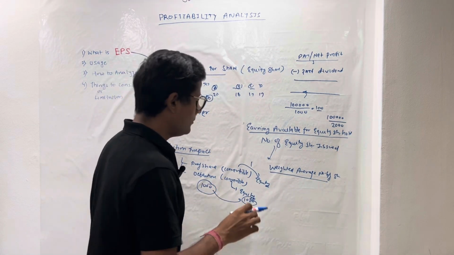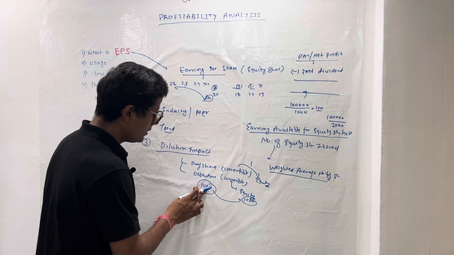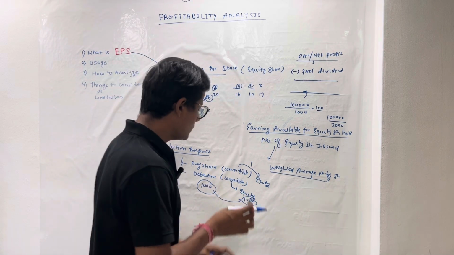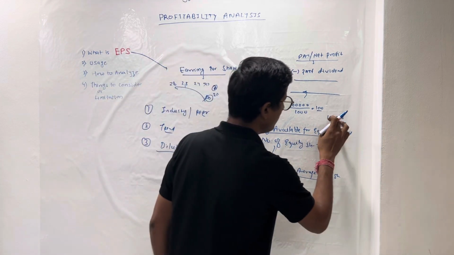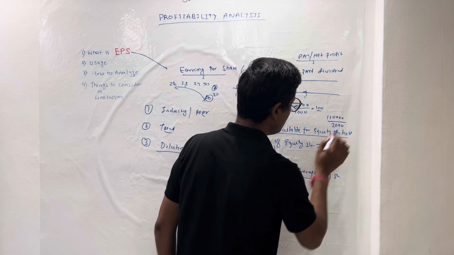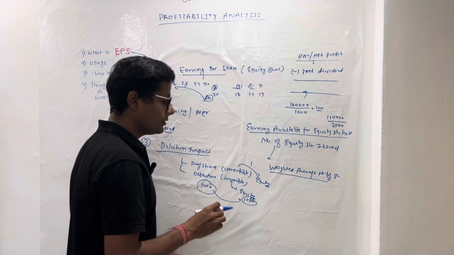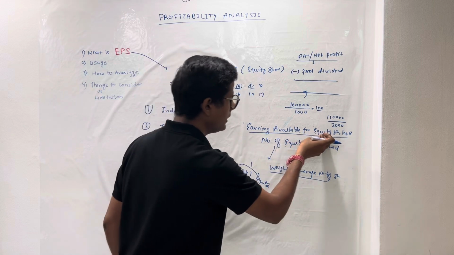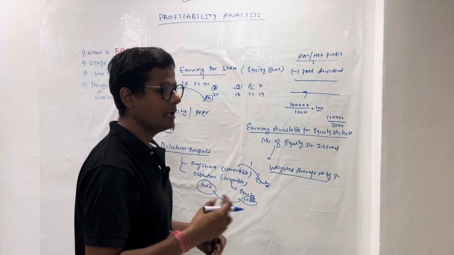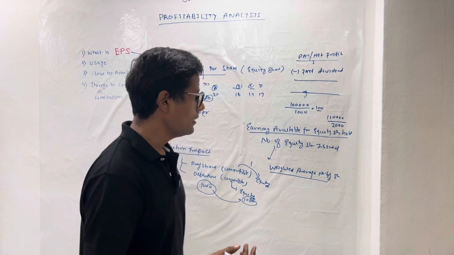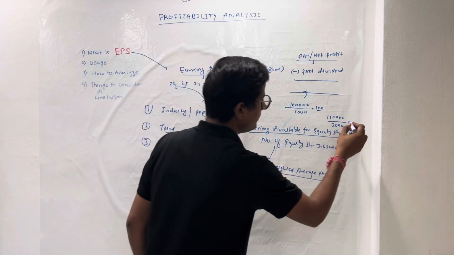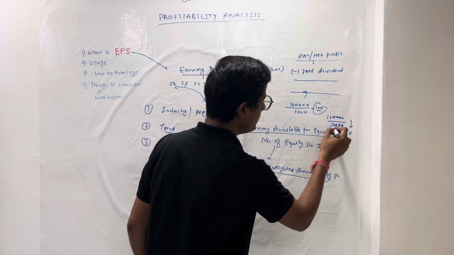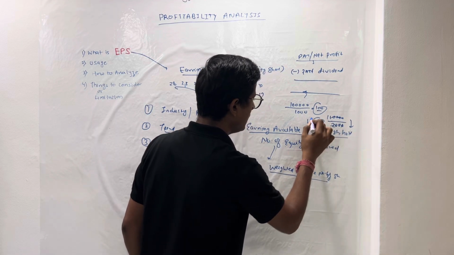Not exactly, because earlier we might be paying them interest, now we will not pay them interest, so that interest would be saved. So your earnings will slightly increase, maybe from 100,000 it will become 110,000, because you have saved your interest. So overall earnings for equity shareholders will increase slightly, but not proportionately. So overall, your EPS will go down. Earlier it was 100, it may be less now, like 55 or something.